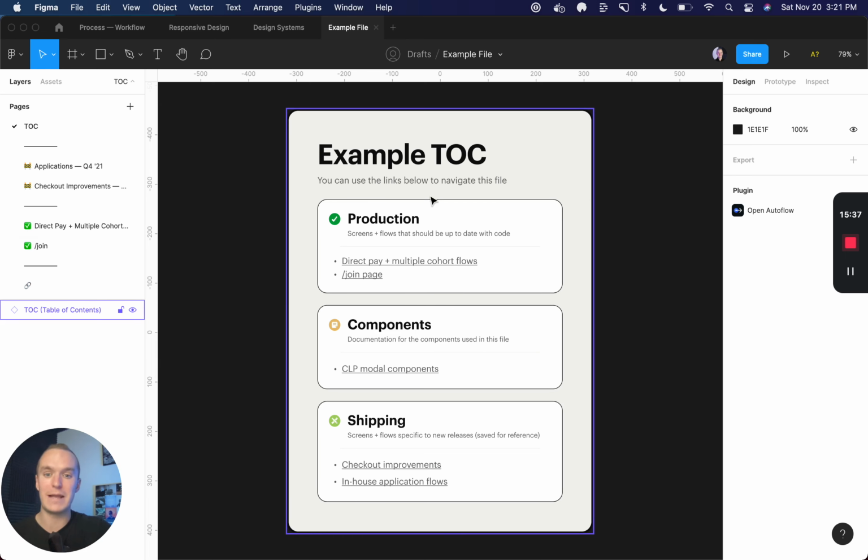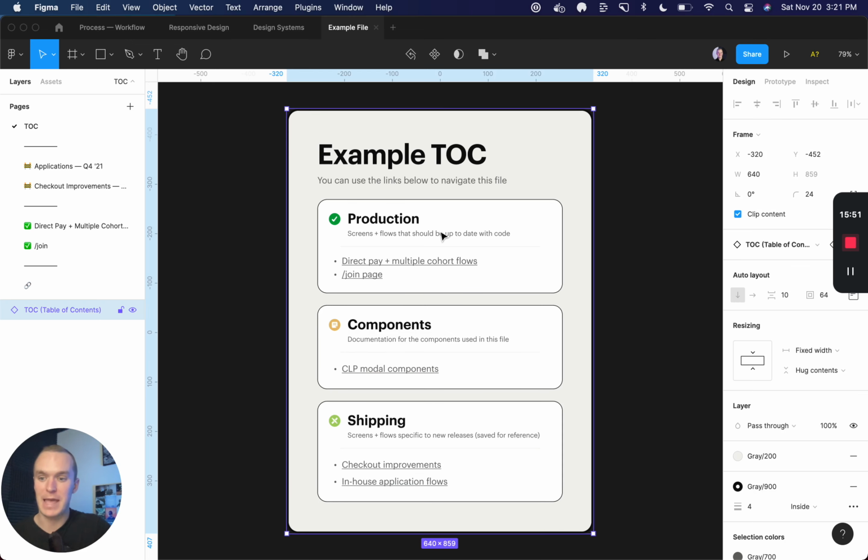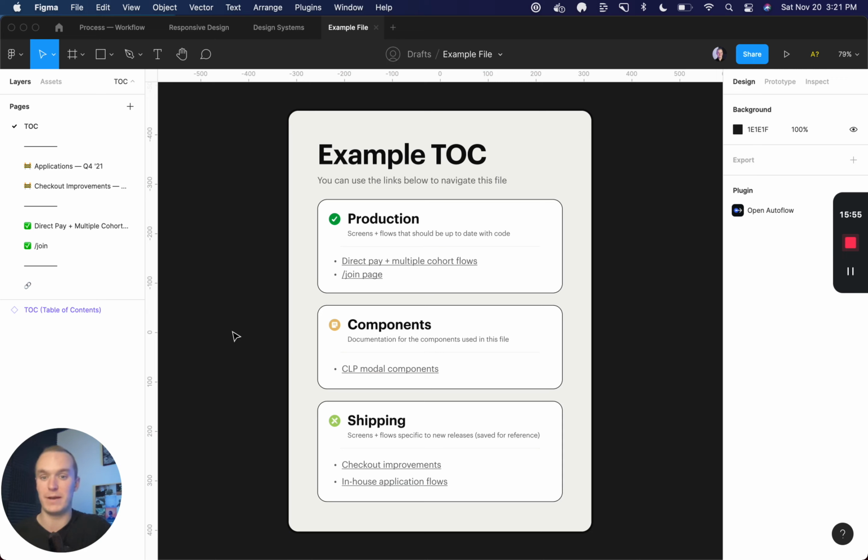And so what I do as the table of contents is just give you a really quick high-level overview of this section of the product and where we are at in the process. What's in code, what are we working on, and then what are the relevant components. And I simply insert this TOC component at the beginning of each one of my new files.